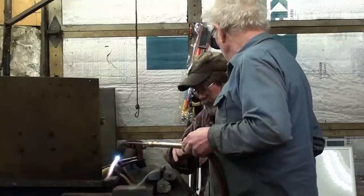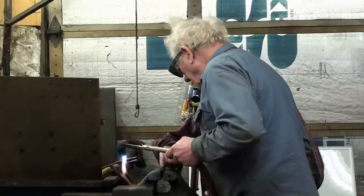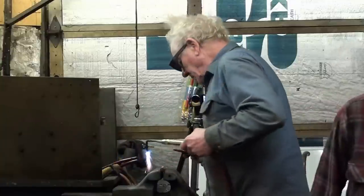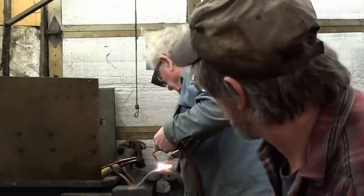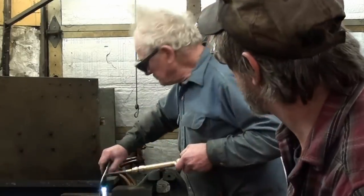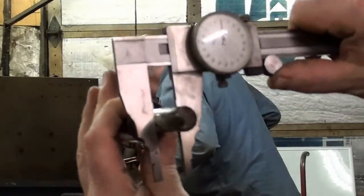About a sixteenth of an inch. All right, get out of there. That's more like a quarter — a quarter from the groove either side. Yeah, but if I'm over it won't hurt, right? No. We'll just turn it down. You want to know how far you can go? I told you how far you can go. He doesn't know it yet, and he's hard of hearing too. It's an old water pump shaft. Look at this — 630,000. All we got to do is cut a couple of grooves in it, we're done.